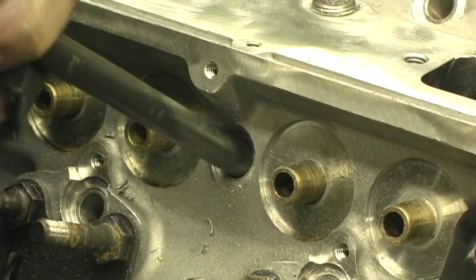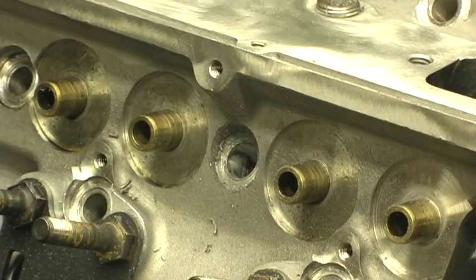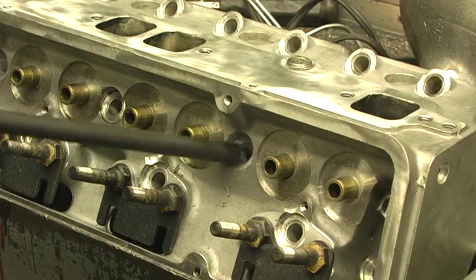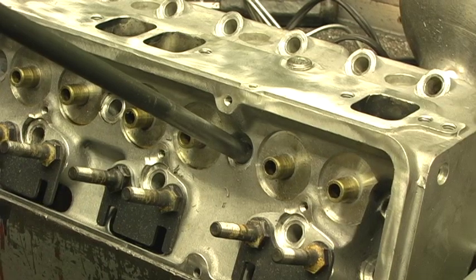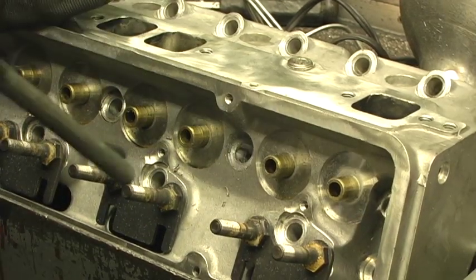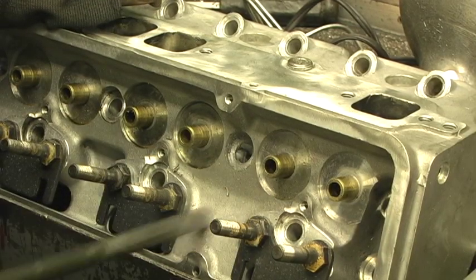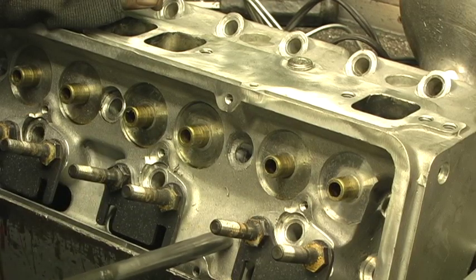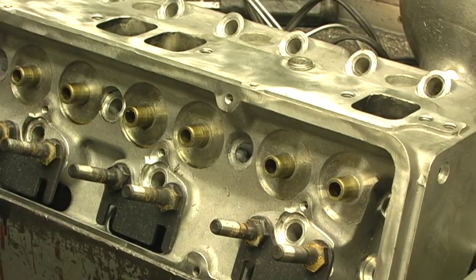Always remember: ream, make sure your tube size won't fit freely, then sand-roll it to get a slight fit — it shouldn't drop in but shouldn't require a hammer either. Then you're good to go. I just wanted to show you the tubing process on the head. Now I'm ready to go in and start grinding on the inside of the ports, because this head has a real bad problem with the straight wall side — it's a wet flow hindrance. More on that later.